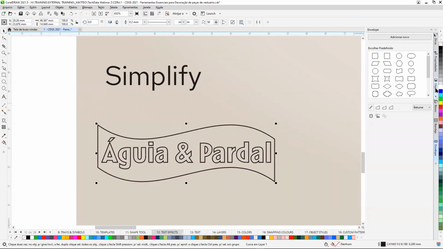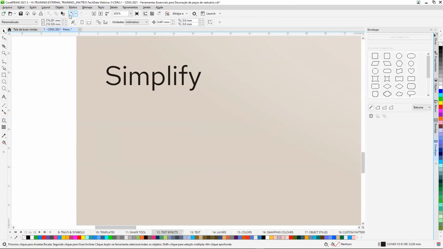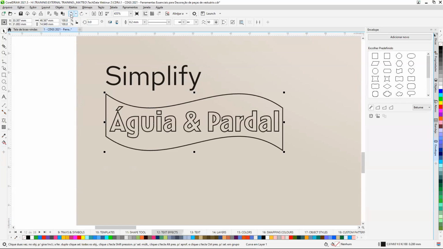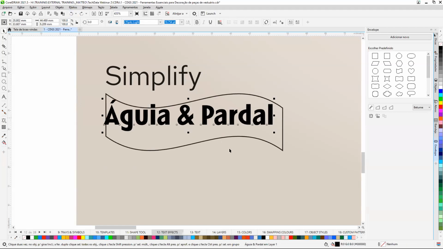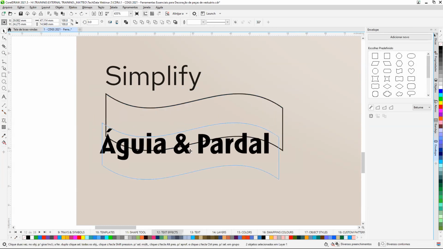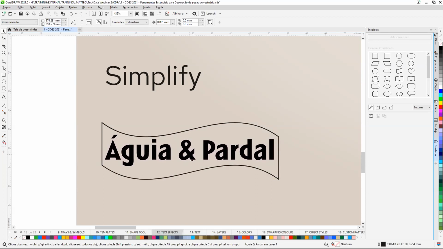So again, I can take this, fill this with color, perhaps remove. It hasn't really worked here. Let's have a look. Let's go back. Let's try this one more time. Sometimes when you're doing a demonstration, it doesn't always work the first time.